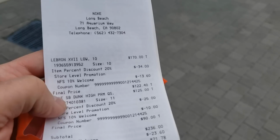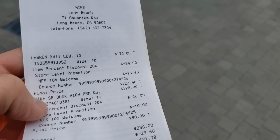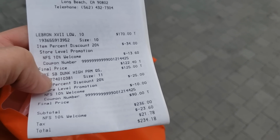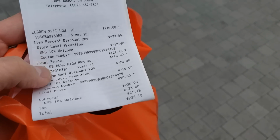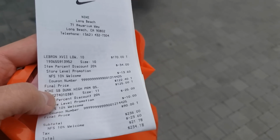All right, so I did get the Toon Squad. I got those for $122. Then the SBs, I got them for 90 bucks. That's crazy, dude. Maybe I should resell them. I don't know. But yeah, I've already said, hey, whoever wants them can get them. Wow, what a trip, you guys. What a freaking trip. It's 1:50. I got here at 1 o'clock. And yeah, you can still find crazy stuff like this. Like the Toon Squad, I'm gonna resell those bad boys. I don't remember what I paid, but I got it for hella cheap, and they're selling for way above retail, so I'm gonna throw those bad boys on GOAT.